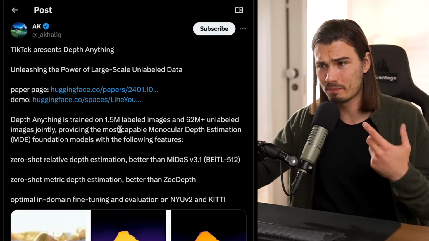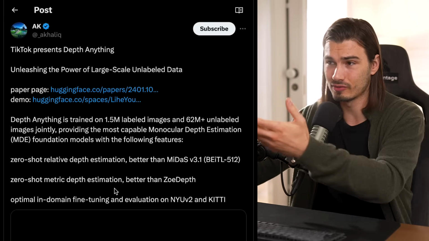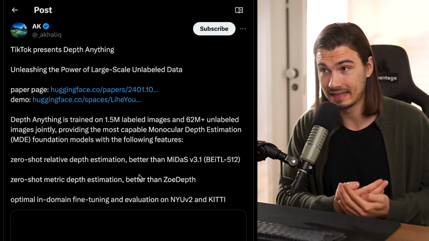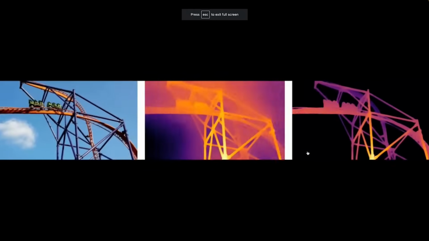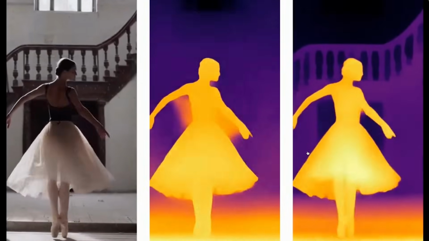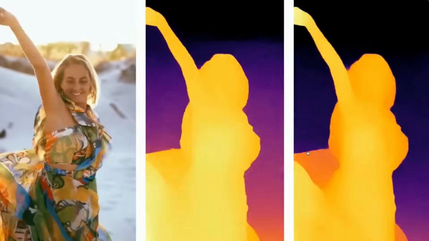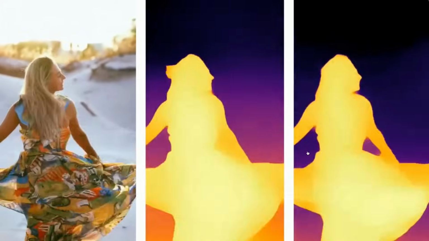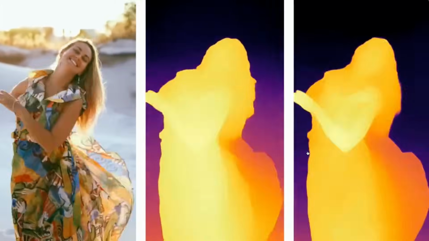And look, this one particularly might not be something you'll be using today, okay? You could, and I'll also show you how. But the point is, this is something that you're only going to be able to do if you have a data set like TikTok does. So what this tool does is create so-called depth maps from video. Depth maps are used in 3D modeling to communicate depth inside of a scene, okay? So the different tones that you see on screen right now represent different depths. So obviously bright yellow is closest to the camera and black is furthest away, with various tones in between.